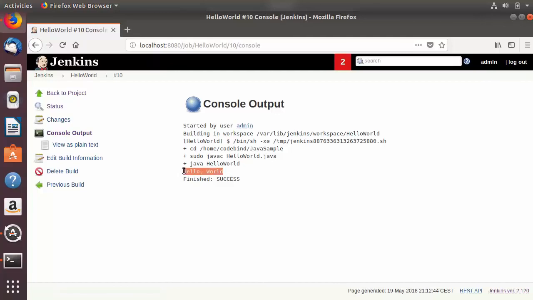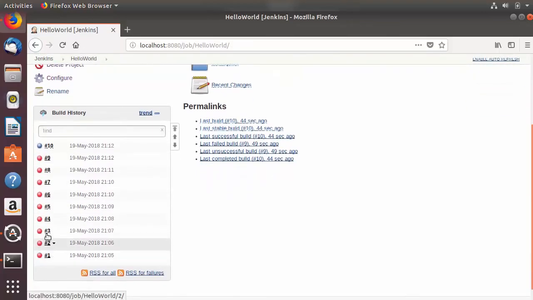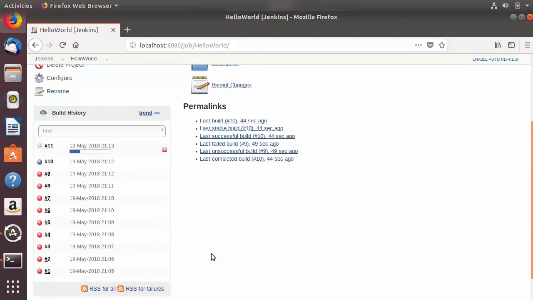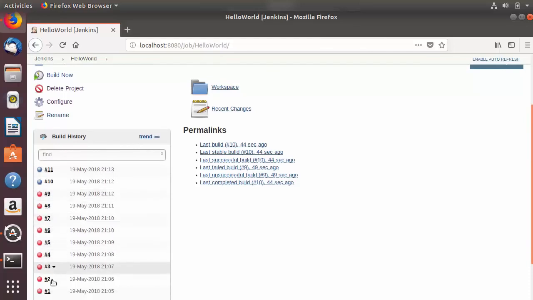and you can see now it prints hello world, right? So once again, I'm going to go to my job, and you can see all the previous jobs have failed because we haven't provided Jenkins the sudo privileges. But now you can see this is the periodic build which has been started and it's successful. So in this section, you can see the times at which your build started and what was the status of build using the color of these balls.